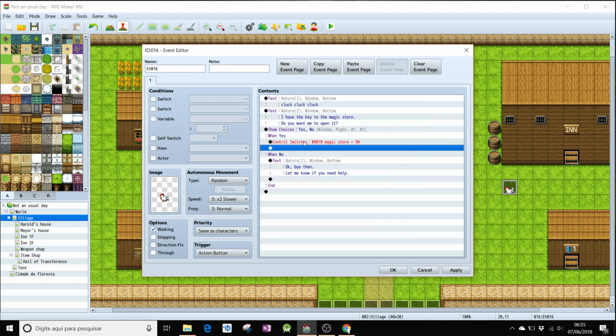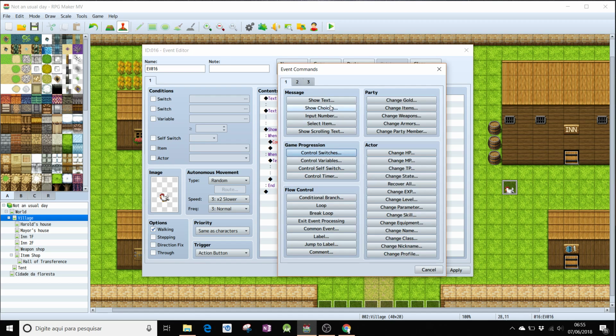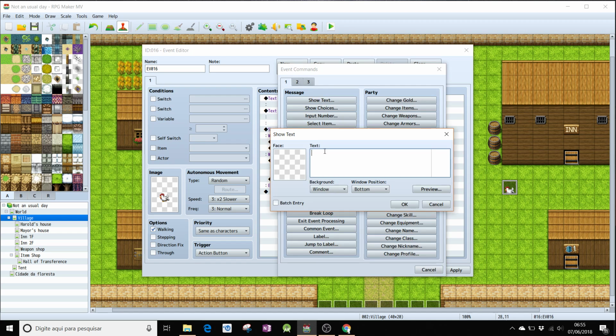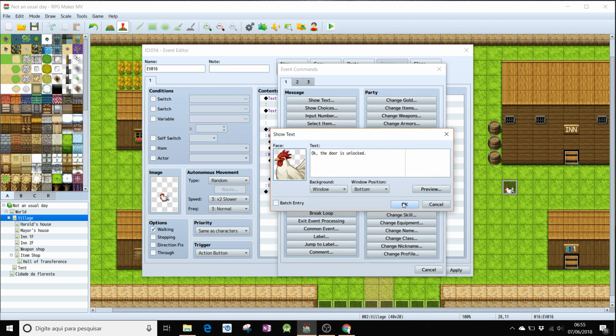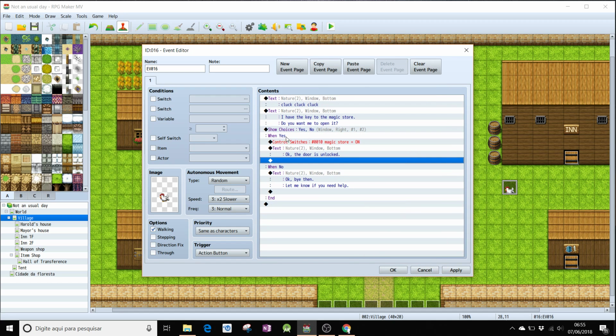When you answer yes, you turn this button on. Now, of course, the rest is just text. There's nothing new here. The only thing that's making anything happen is this red line here, turning the switch on.